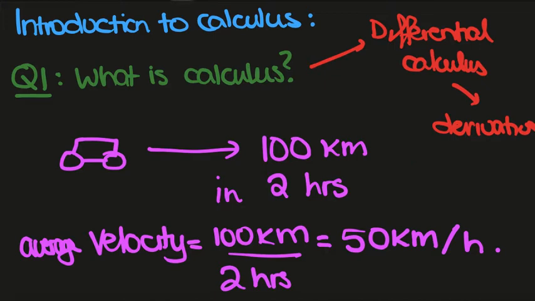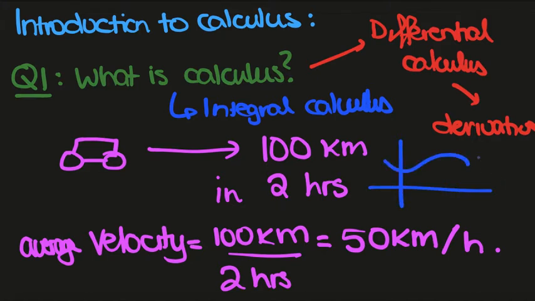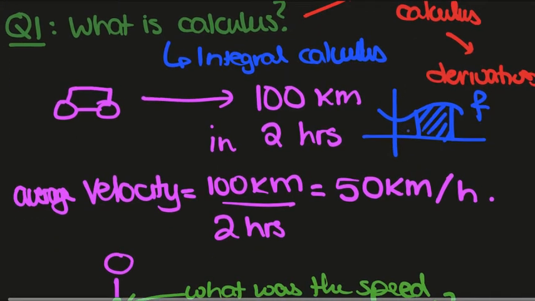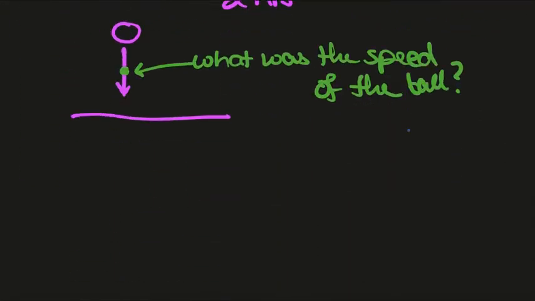The other branch of calculus is called integral calculus, and this relates to computing areas under curves. Suppose I have a function and I want to figure out the area bounded below it. Integral calculus can give me that. It also gives us a way of evaluating infinite sums. What I want to do today is focus a little bit on differential calculus and give some idea of the definition of a derivative.